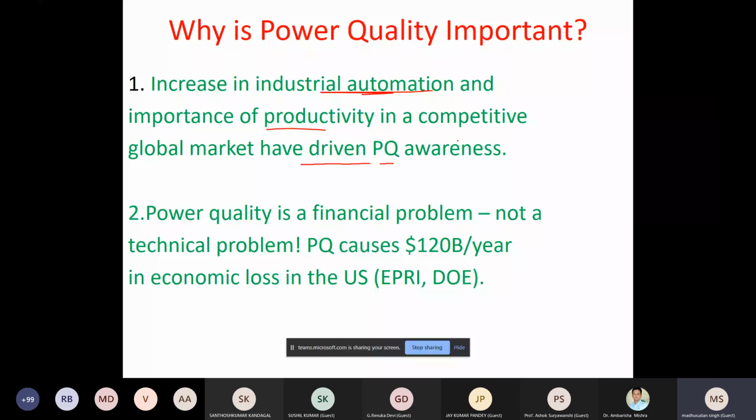Power quality is not only a technical problem, it has become now a financial problem, right? Because if you are not able to maintain the quality of your product, you lose in terms of the product cost. If you are not able to produce good quality product, nobody will purchase. Everybody expects distilled electricity. Now the issue is who maintains the power quality, right?